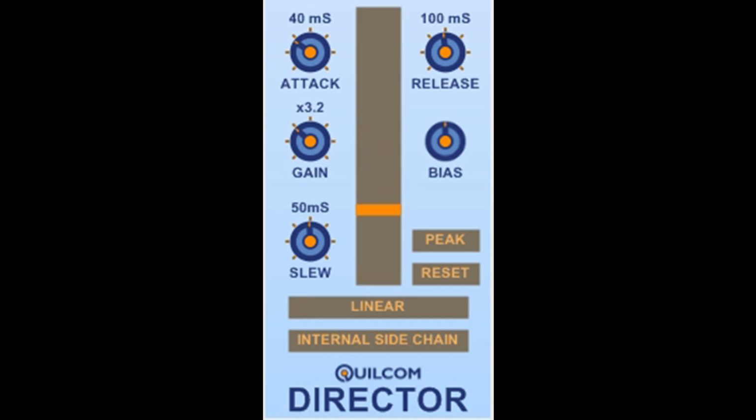So what is this idea? Simply, you have a stereo input into the director and two stereo outputs, and the incoming signal is routed to the two outputs depending on the signal level. So at low signal levels it will go to the low stereo output, and at high signal levels it will go to the high stereo output. The idea being is you can process each output separately with independent effects according to your imagination.